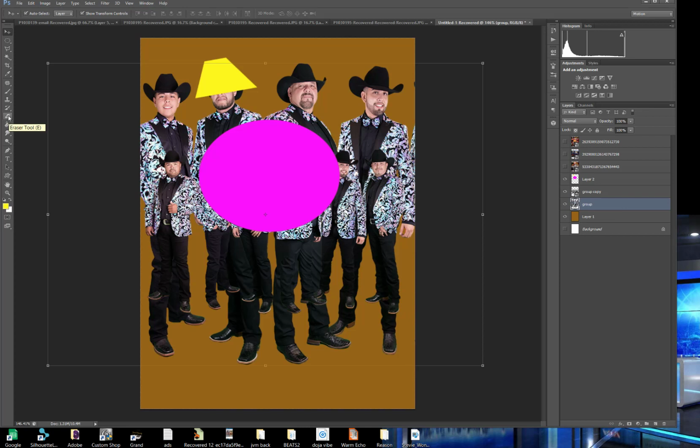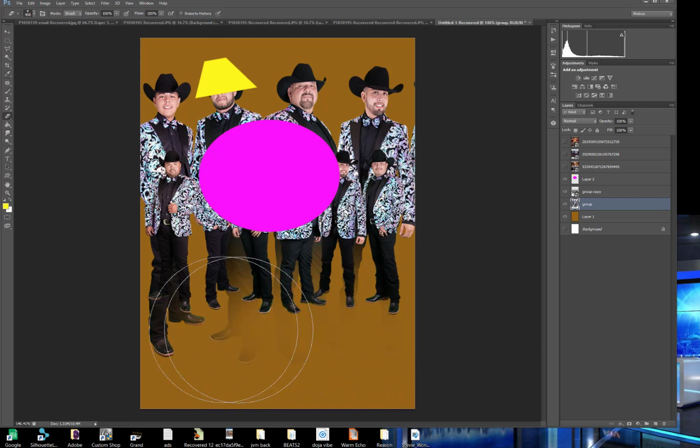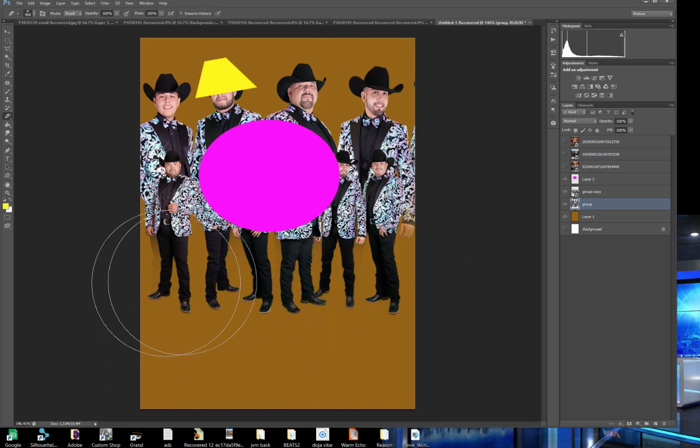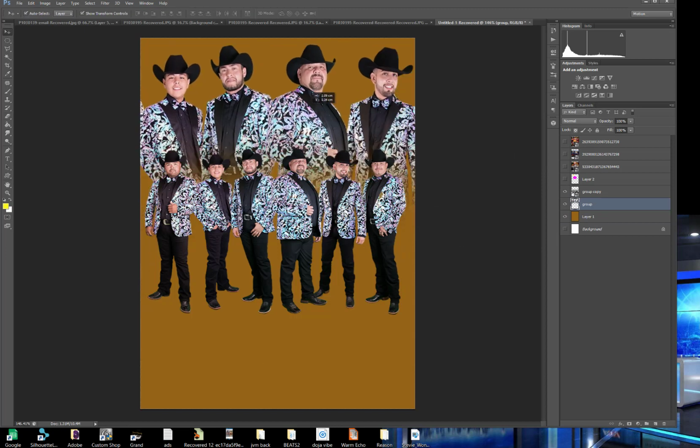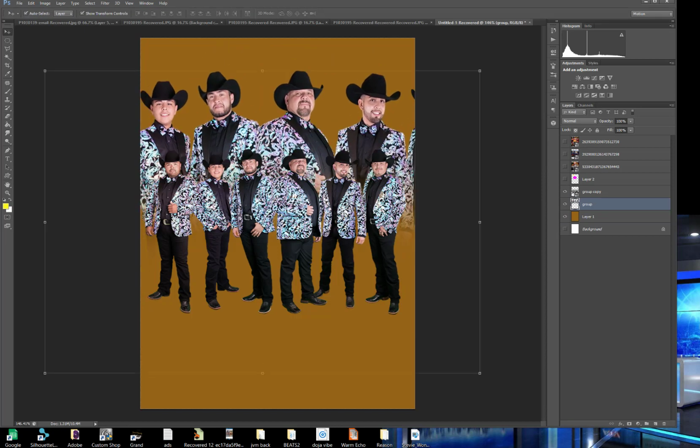I call them special effects tools just to help me wrap my head around it. But now you can go to your eraser and hit your brackets to blow them up, and now you can erase the bottom of the legs. See, here, let me remove this layer. That is how you do the superimposing. So we got the group, but then we got something in the back superimposing.